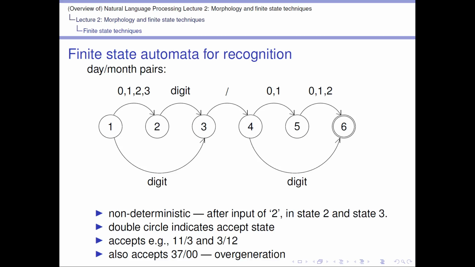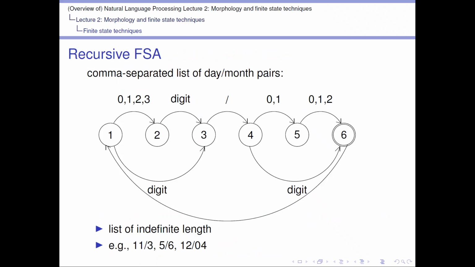also overgenerates things. So it's supposed to be generating dates. Yeah, so it's supposed to be generating English-style dates. If any of you are American, you do it the other way around. But it will also overgenerate. So, for example, the example they've got here is that it would also make 3700. Now, if you're just using a finite state machine to do recognition, it doesn't matter that it overgenerates necessarily. If you just want to say, oh, yeah, this is in the language. But just to point out in this case that it does.